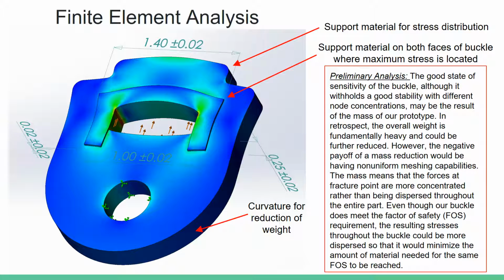The following displays the FEA finalized CAD of our buckle. It displays the areas of interest with regards to locations experiencing stress. This simulation was utilized to compare teams' and our calculations for validation of our work. It also shows where and why we removed material for an optimized buckle.